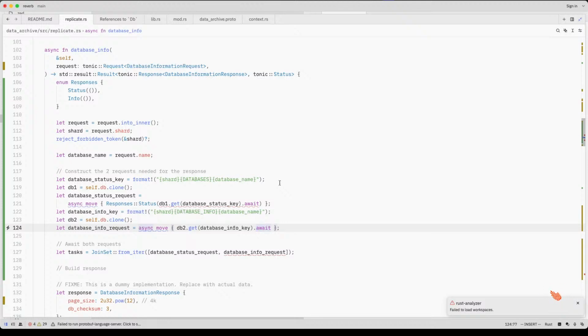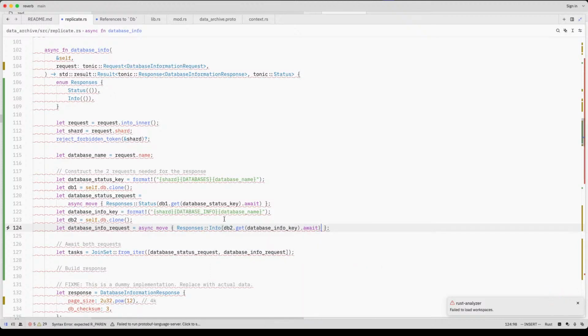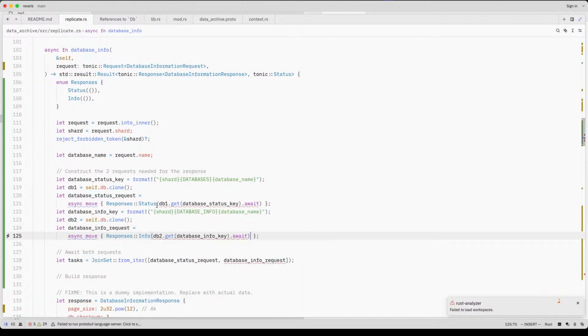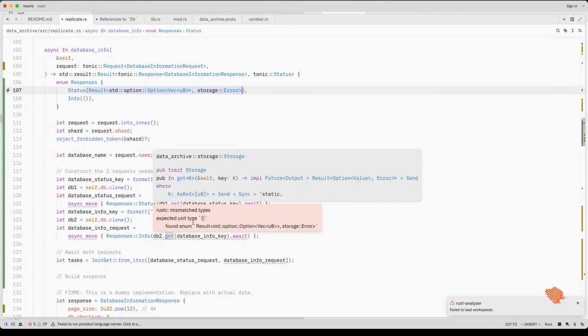And here, info. Okay. Mismatched types. Yes, we want this type. Thank you, Rust. And here we want this type.